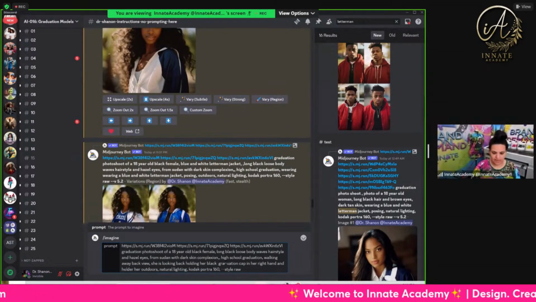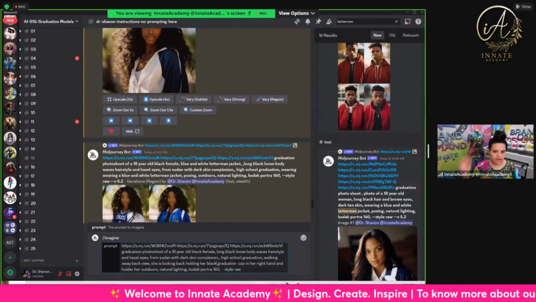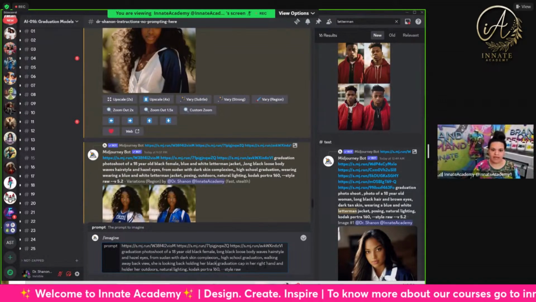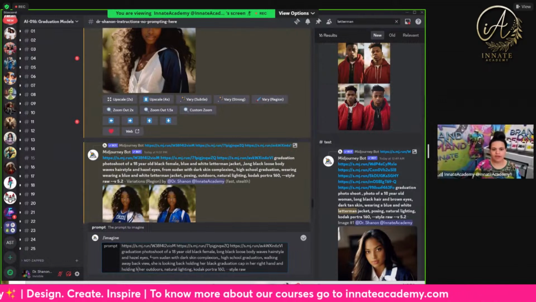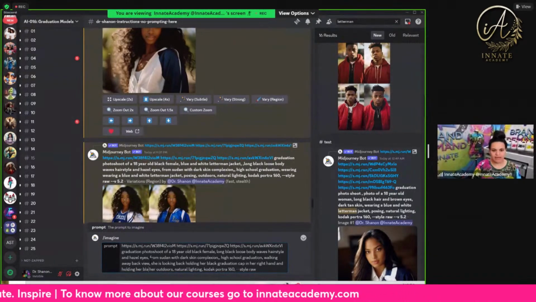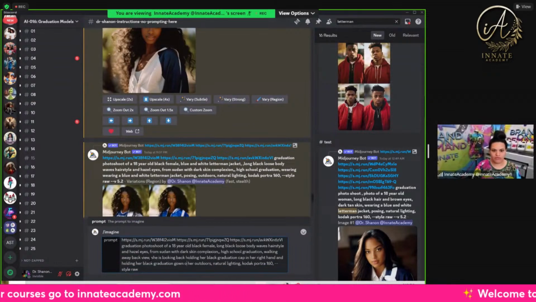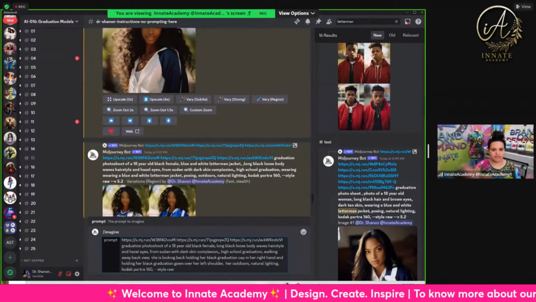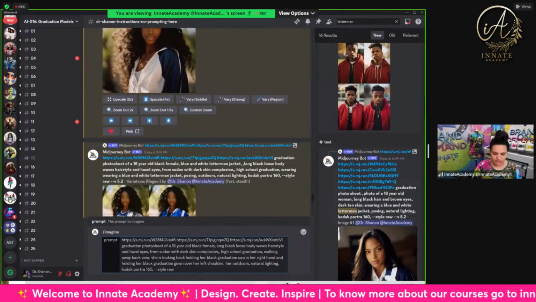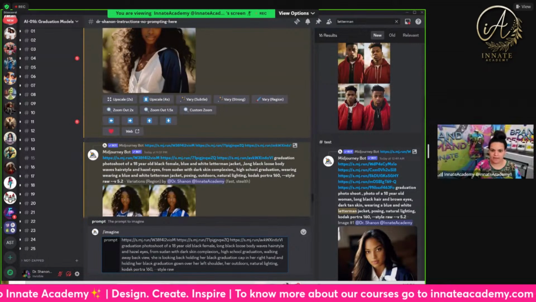I'm going to get real complicated here. 6.0 is going to recognize more of this than 5.2 will. I don't have to say she's wearing a white dress because the reference image already has her wearing a white dress. So it should be able to reference that.